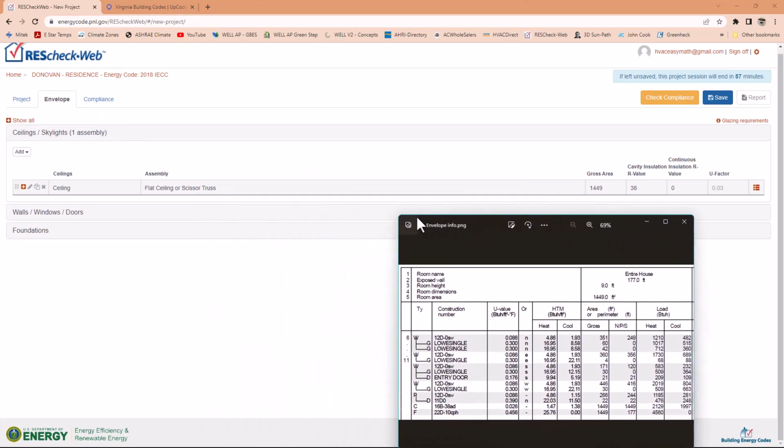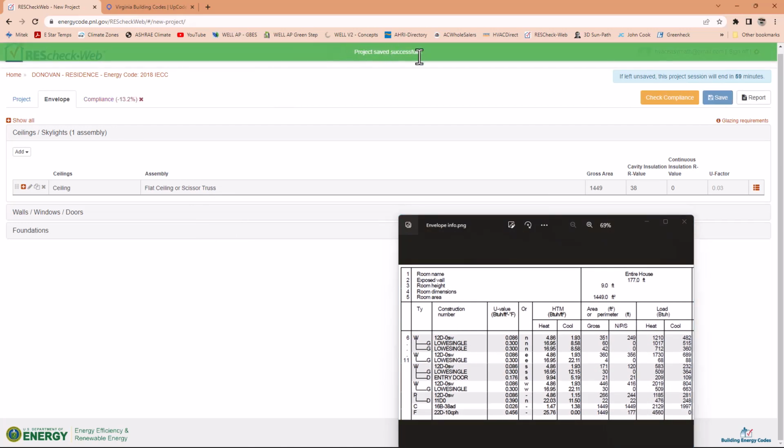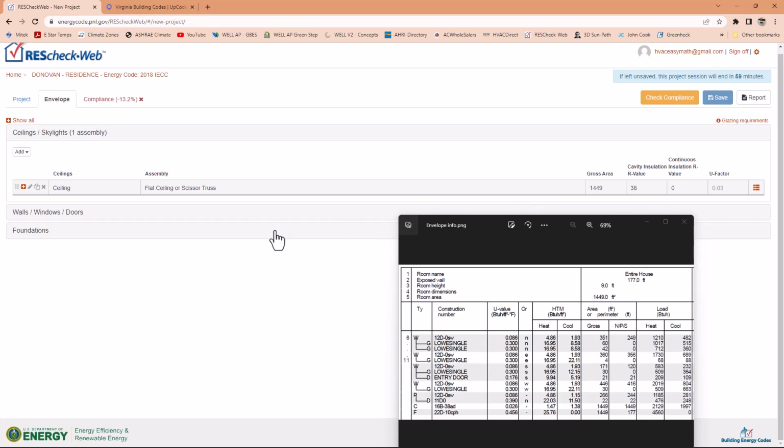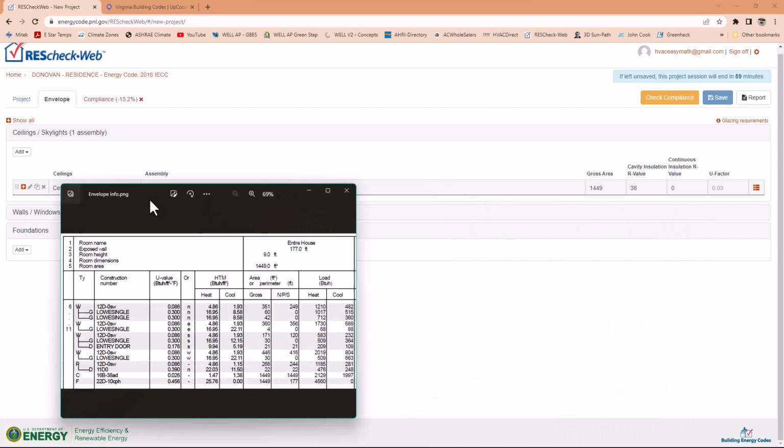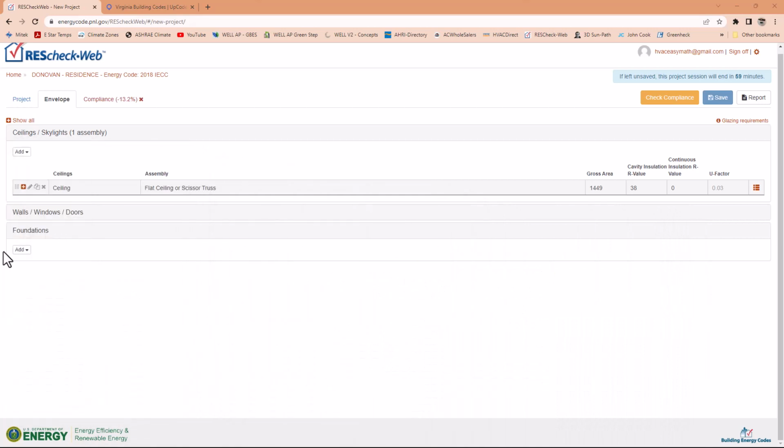Okay, now you can always save this. See, I'm gonna save in here, and as you can see here, project saved successfully. Now we're gonna go ahead and do the floor. Because the one that takes more time are the walls, we're gonna go for foundation. So under foundation, I'm going to put this on the side. And then under foundation, we're going to add what? Floor. What kind of floor?